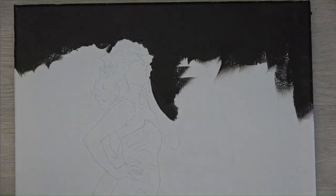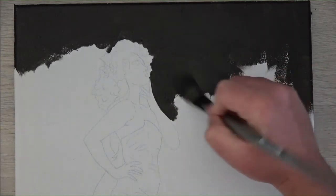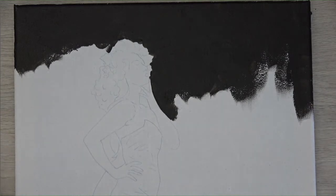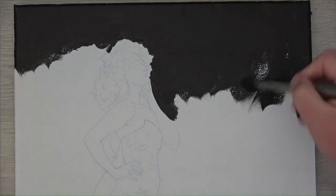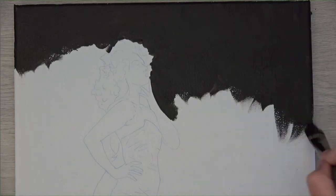Because I'm using flat strokes, I am also just going in different directions, like little crisscrosses, to make sure I'm getting into the weave of the canvas. Getting it nice and even.